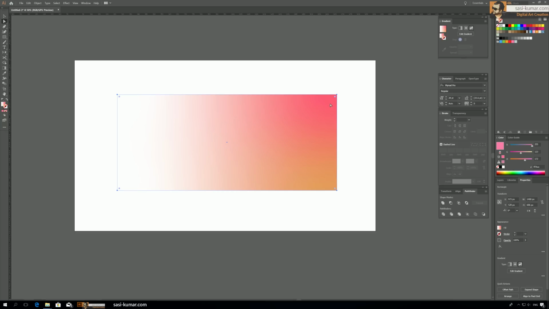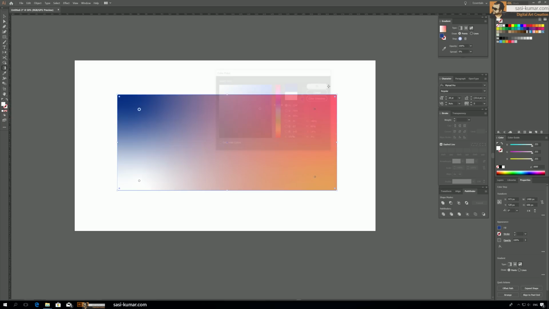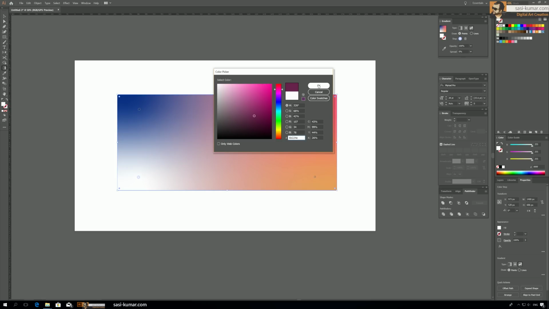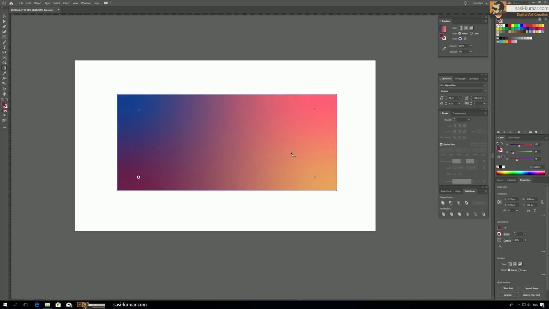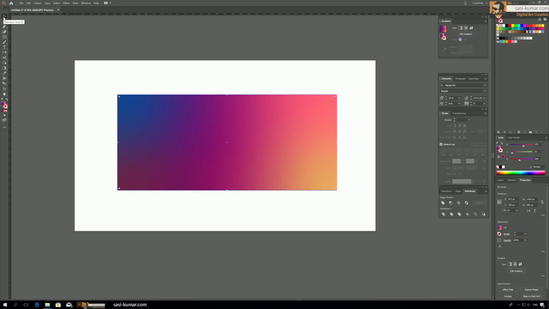Most of us don't use it much, but this is like the best gradient ever. So you can choose this part and go to edit. You can select one point and select any of these points and change the colors to whatever color you want, and you can apply very nice gradients without any limitations using this tool. Also, we can create new points and apply colors to those points as well.